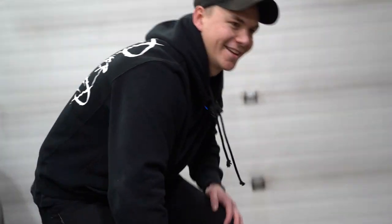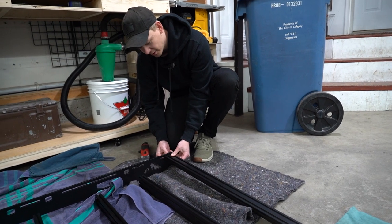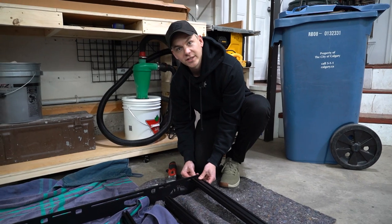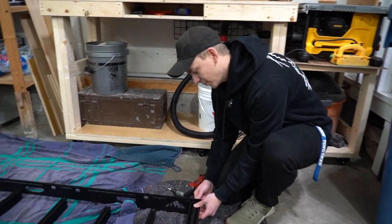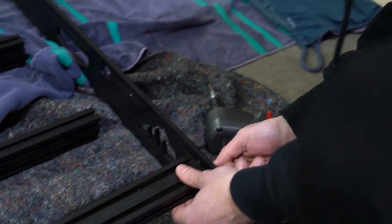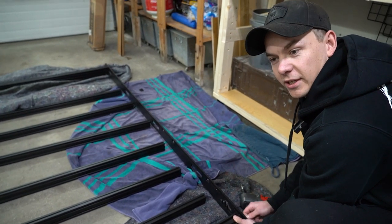We'll ugga-dugga it on. Don't do that. Don't ugga-dugga. Like, it's worked for me my whole life. Once you've installed enough stuff, it's not a willy-nilly ugga-dugga. It's a calculated ugga-dugga. Once you use a tool, you know, a couple impacts, bam, bam, I'm at like 30 foot-pounds. Couple more, 60. Couple more, I'm at 100. So eventually you know how many ugga-duggas you need. But if you're learning, don't do that.